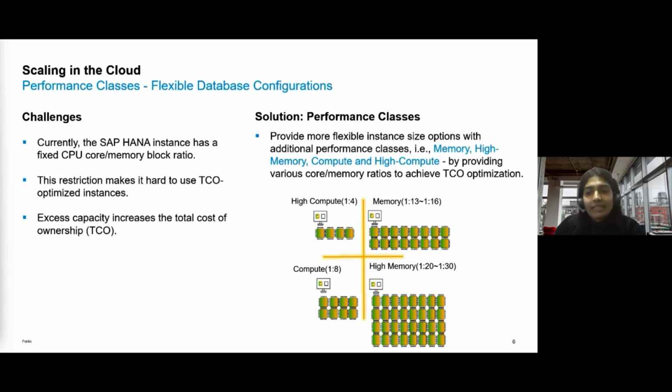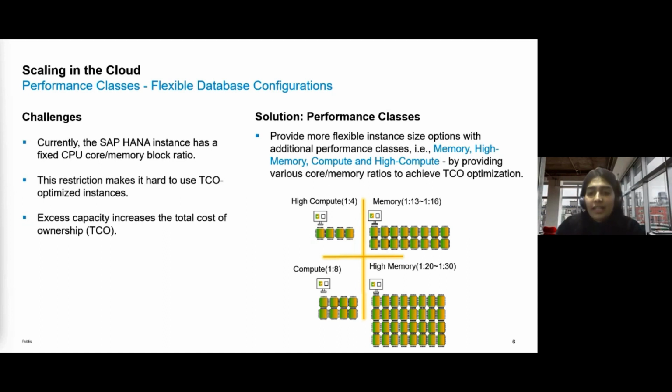So in order to mitigate this, we are going to add support for different performance classes for the SAP HANA database instances. And we will gain more freedom to choose a core to memory configuration that is best suited for your specific workloads. We do this by allocating either more memory or more processing power to your instance. By doing so, you also ensure to have the right amount of resources at hand while also maintaining reasonable cost. So the different performance classes or core to memory ratios that will be available are, as you can see on the right-hand side of my screen.